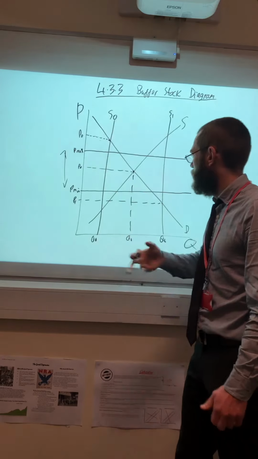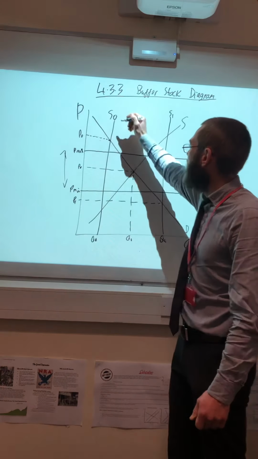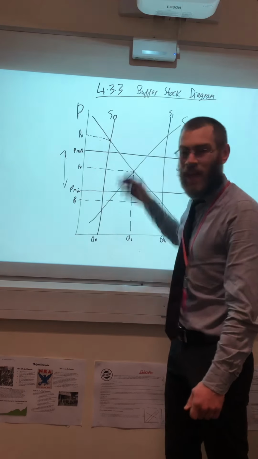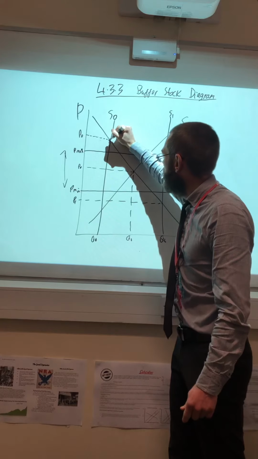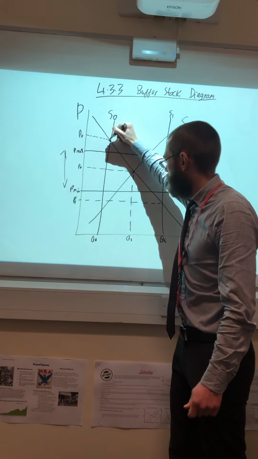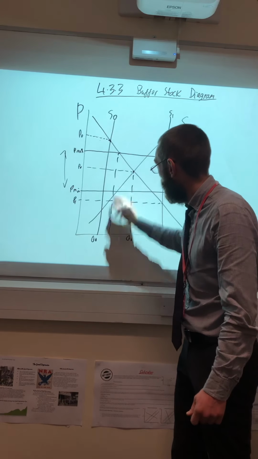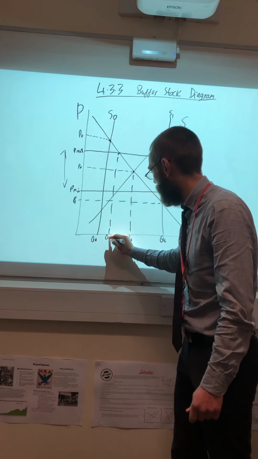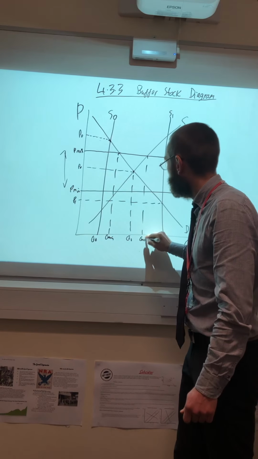Well, let's take an example. Let's say that we've got rice here and we have a really poor harvest of rice and we get S0. Well, if we get S0, we've got a problem here because look at our equilibrium. Our equilibrium is up here, meaning that we've got a very low output of Q0, which is below the minimum that we would like, our Q min, and we'll just add on Q max.